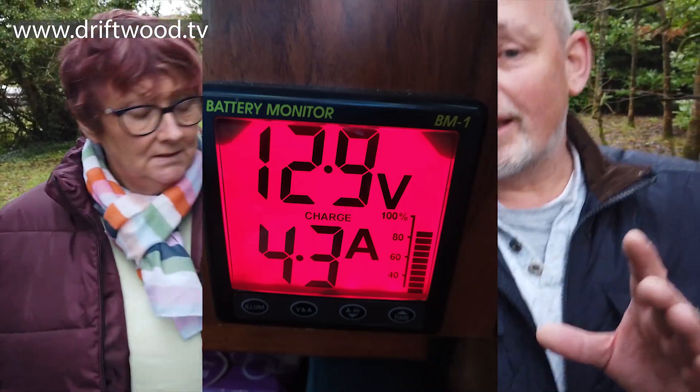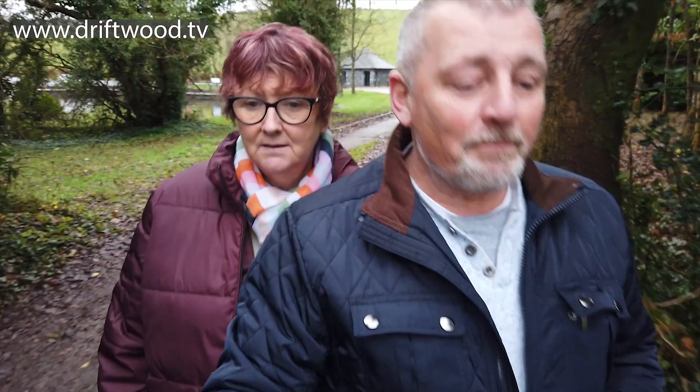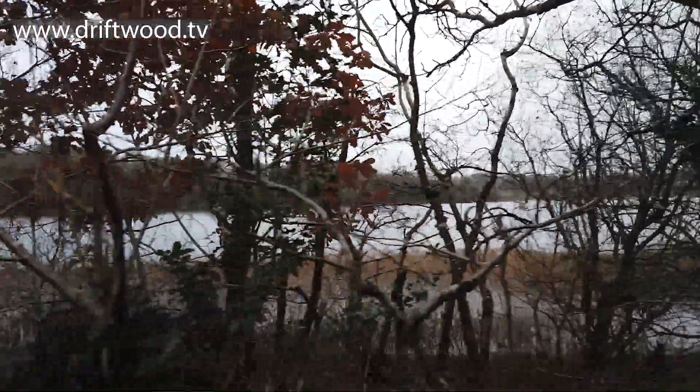We're jumping forward a couple of weeks. The main thing was the next day when we went in to check how many amps the new solar system was producing - it was producing 4.3 amps. I'll grant you it was slightly brighter that day than the day before. We timed it so that the original 0.4 amp reading was taken at about midday, and we waited till midday the following day to get as good a comparison as we could. 4.3 amps is more than we were getting in the middle of summer, which is mighty.